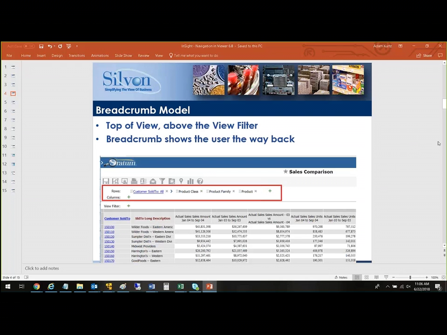Product class, product family, and product are the dimensions that are available to drill to next, and that would be the order of the drill down. So if I were to click in on a specific customer, rest assured it would then take me to product class. So this is your breadcrumb model. This is what shows you where you've been and where you can go, and shows you the way back and how to get back.